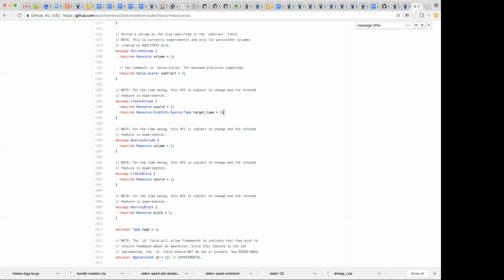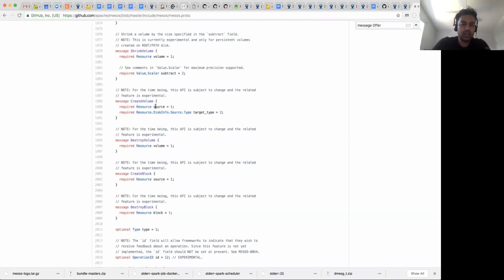So I had a discussion with other people related to storage recently, and we feel it doesn't make a lot of sense to support path here right now. So we are thinking about removing this and restricting this operation to only carve out mount volumes.